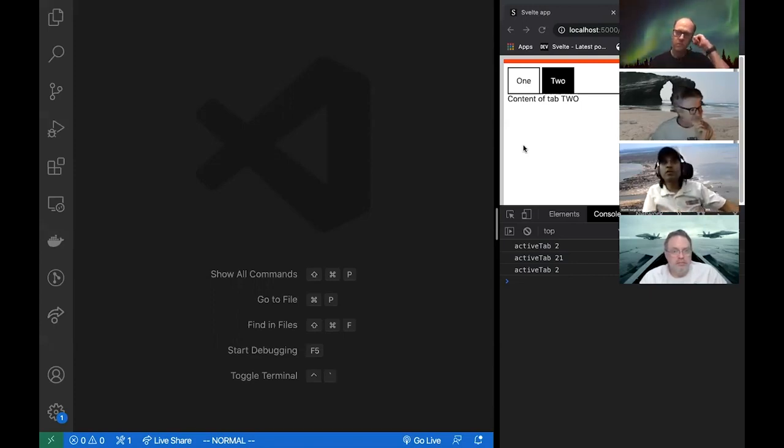Hey, Jitesh, has there been any published component libraries, like a material library or anything? Yes, there is. There is Svelte UI, there is Smelte, which is Svelte Material UI, and there is Svelte Bootstrap. There are all kinds. I mean, there are plenty of Svelte libraries. You can just Google it. It's all there.